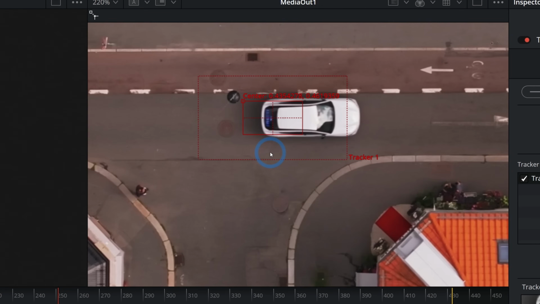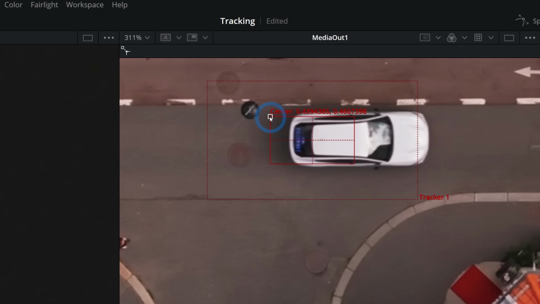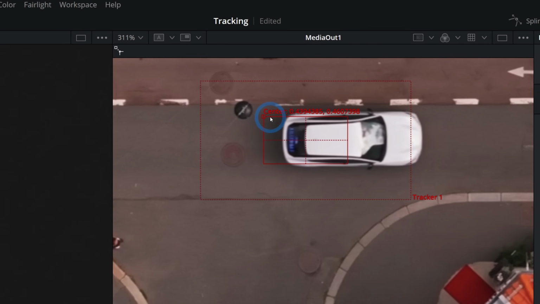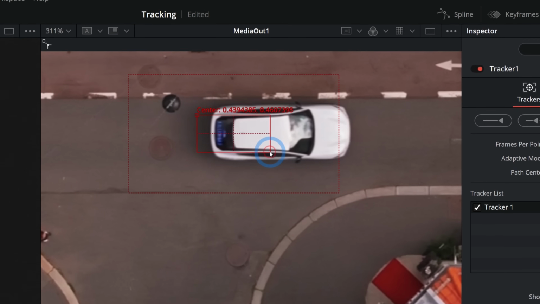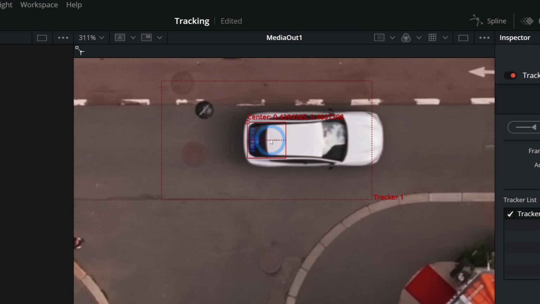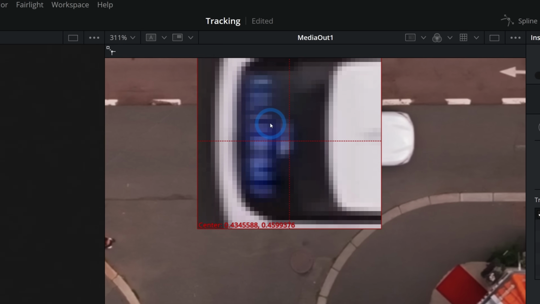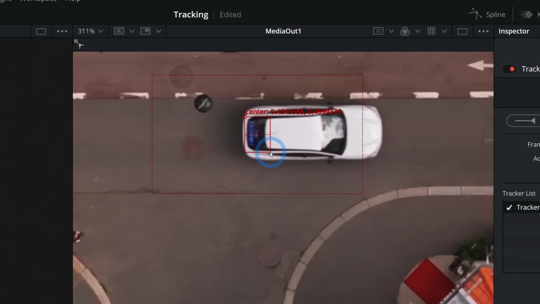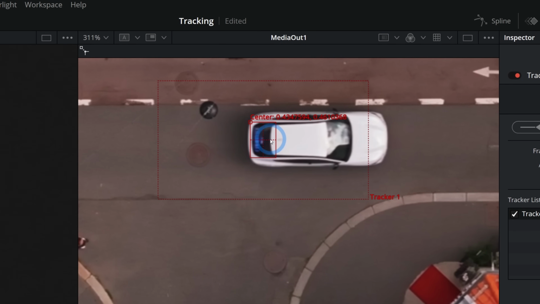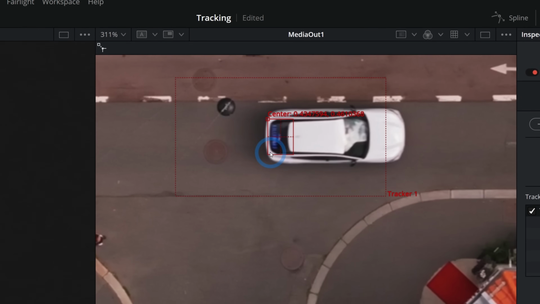I'll just hold control and zoom in a little bit. And a tracker has a couple different parts to it. If we grab this upper left-hand corner, this will move the tracker around. If we grab any of these edges here, it's going to resize the inside part of the tracker. And this is the part of the image where the tracker is actually looking. It's trying to figure out where this little image is every single frame. And so you generally want this to be as small as you can get and include some areas of high contrast here. So this back glass for this car is going to be perfect. And I just have it sized around the edges here.